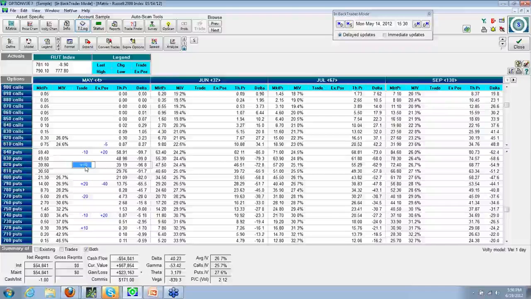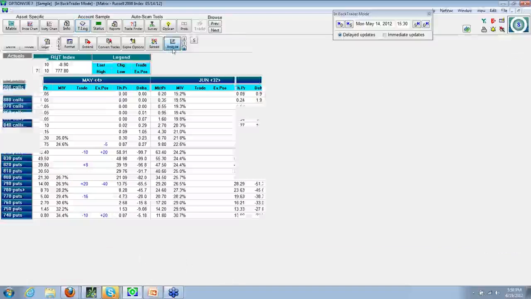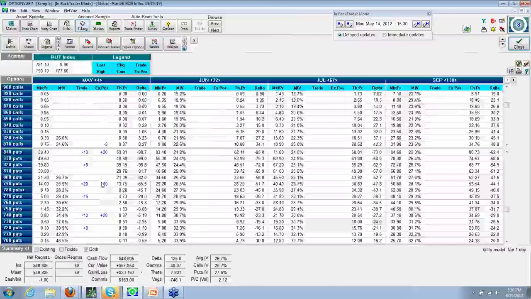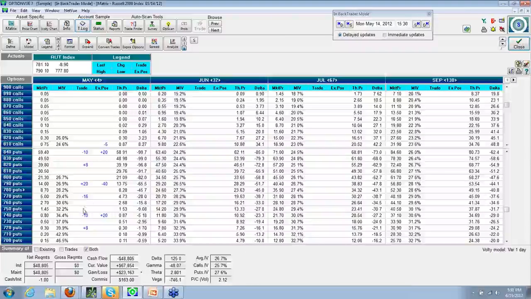So let's cut these down. Let's just go to minus 16 and plus 8. And yeah, I think that looks a little bit better to me. So we're going to cut our size down a little bit, which is fine. We'll just do that, and we'll just convert that there.